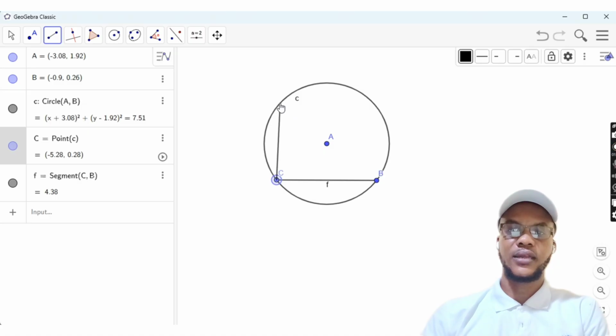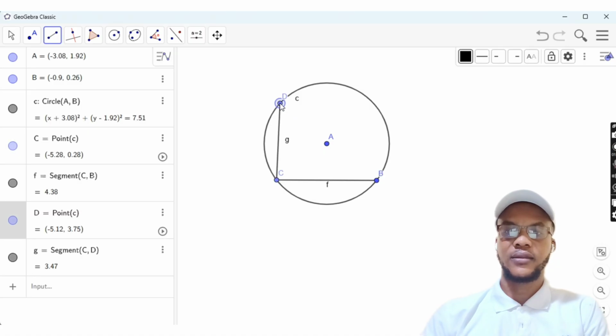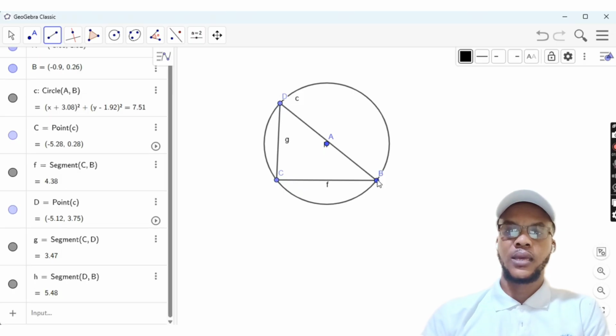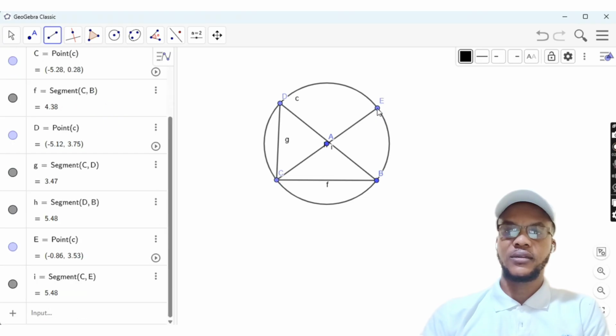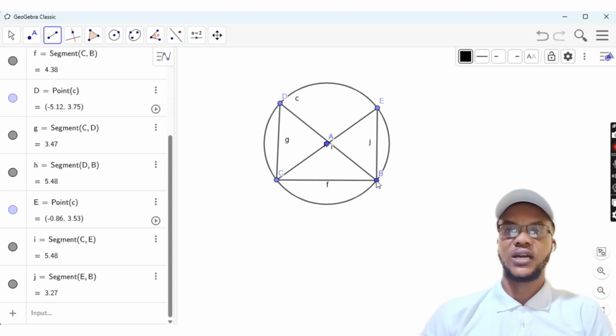We click here and join to B. Then we come to C again, drag it to any point you want, click here again, and drag it down to B, so we join it together. Yes, so this is what we have now.